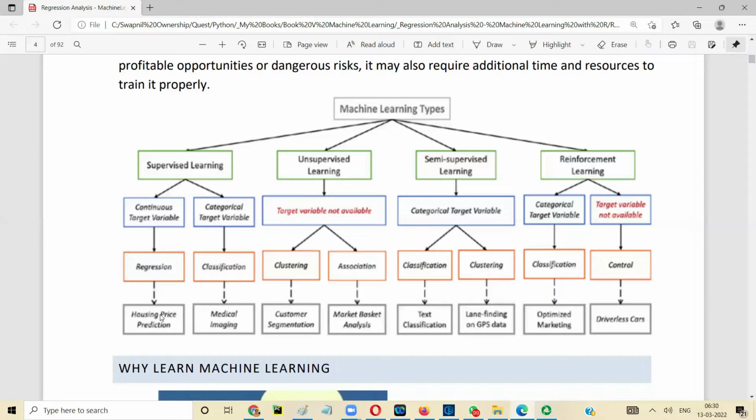So clustering is like grouping. I'll just talk about customer segmentation. Let's say when you log on to Amazon.com and you try to buy any product, Amazon will have a lot of options down there. Customers like you bought this, or you may be interested to buy this. How does Amazon know that you will be interested to buy? Whether it's right or wrong, that's a different thing. But how will Amazon know what you want to buy? It's going to predict, right?